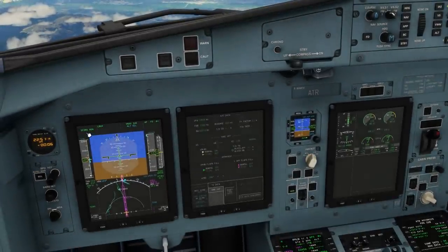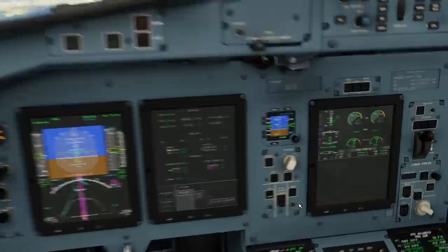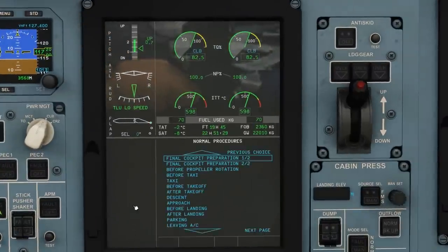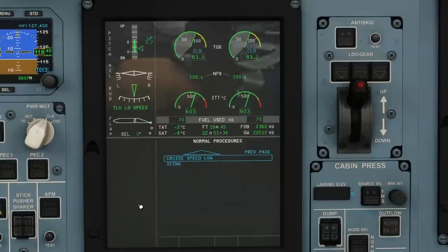Icing AOA appears in green on the FMA strip and the icing AOA button lights up in green too. We would normally wait for ice to be detected on the airframe before switching the de-icing gear on, but for the sake of this video we will select the ice accretion checklist on the EWD and complete it as if we already have.